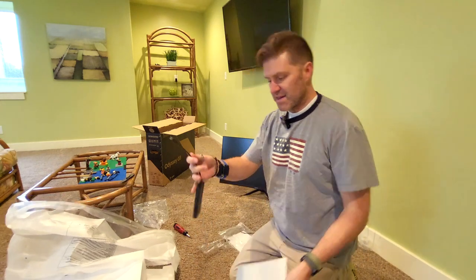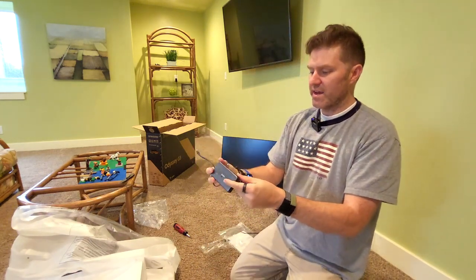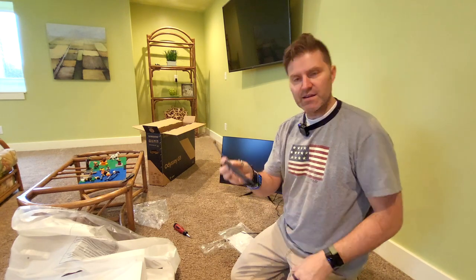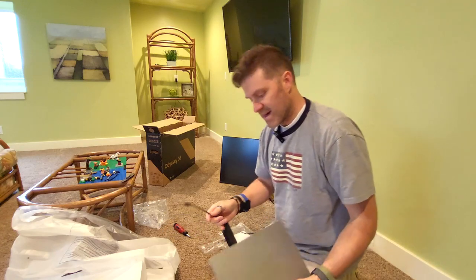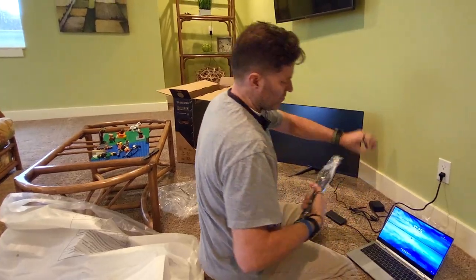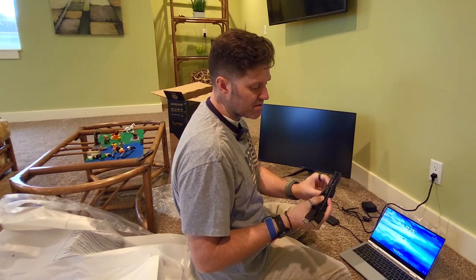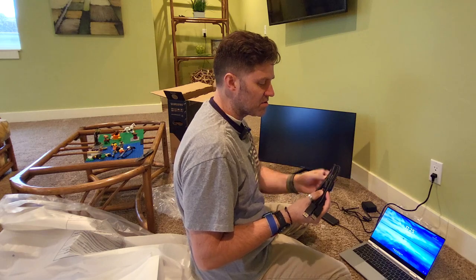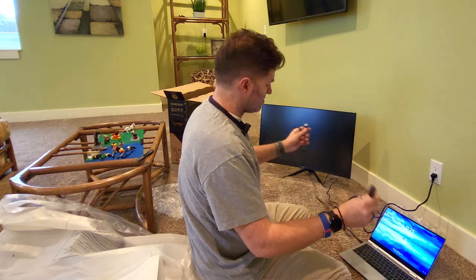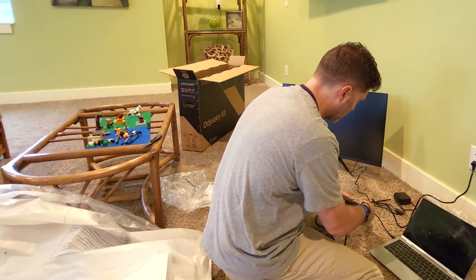So if Samsung did not send you a port adapter at USB-C, I recommend Anker. This is an Anker 8 in 1. And it just so happens to have an HDMI. So unlike when you order on Amazon, Amazon always does the, oh, hey, you might want this. Samsung didn't do that when I ordered this, but hey, you know, that's all right. Everyone makes mistakes.